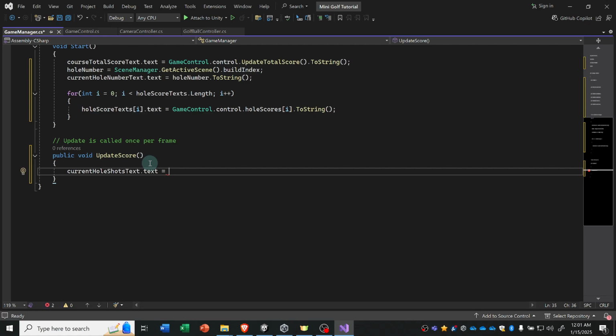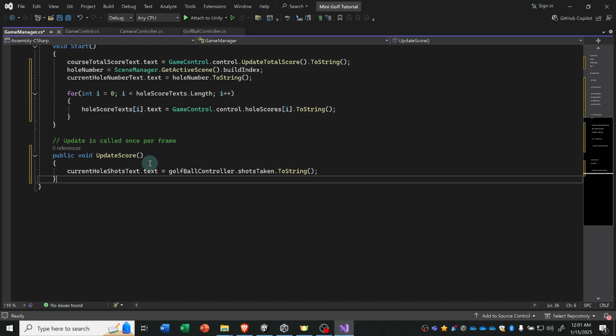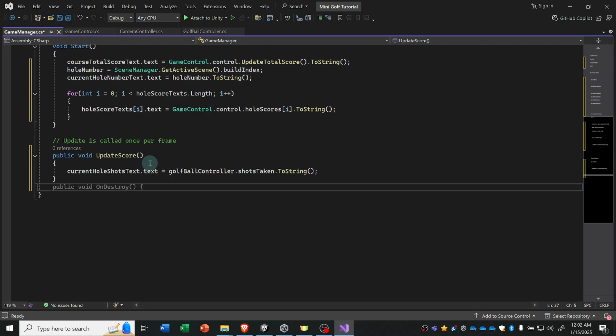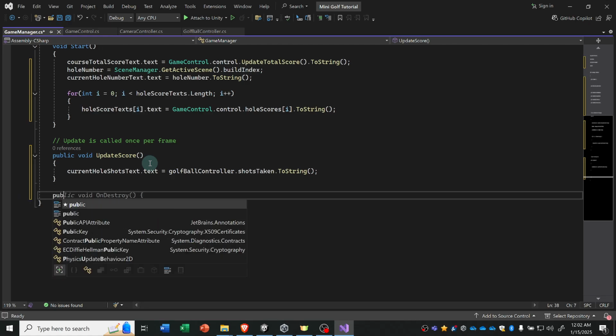This is where we go to our golf ball controller .shotsTaken. We're going to get access to that variable and of course send that to a string. So this is going to update our strokes in the UI. Everything we're doing in here is basically controlling the UI and storing things in our singleton.